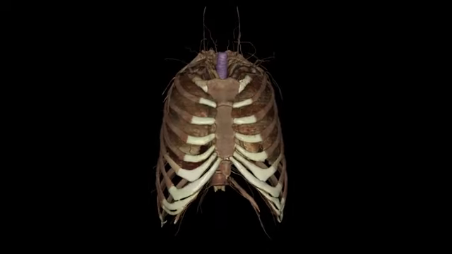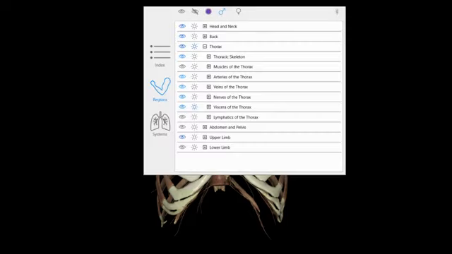huge travel way for all these structures that are going from the thorax to either the neck or the upper limb. So that is the superior thoracic aperture, and like I said, also called the thoracic inlet. You'll see that in literature sometimes, especially if it's written by anatomists, or the thoracic outlet, which you'll see a lot of times, especially if it's talked about by clinicians. All right, so let's talk about the inferior thoracic aperture.